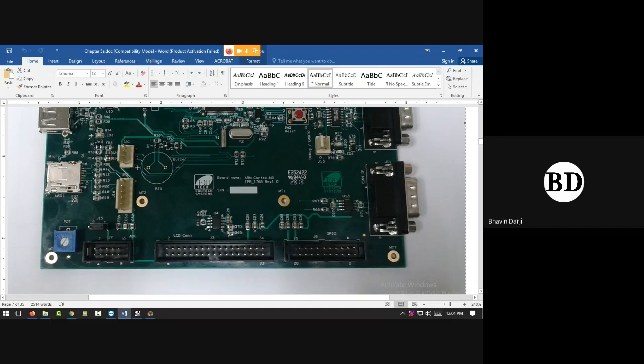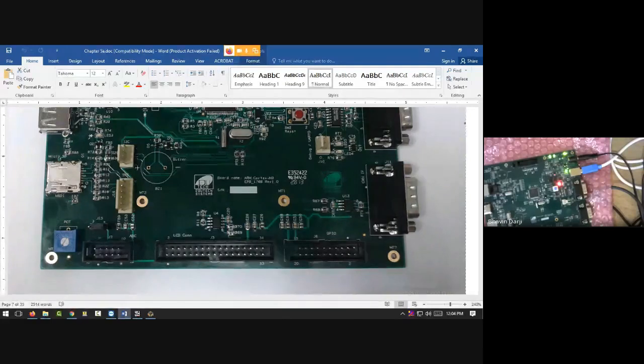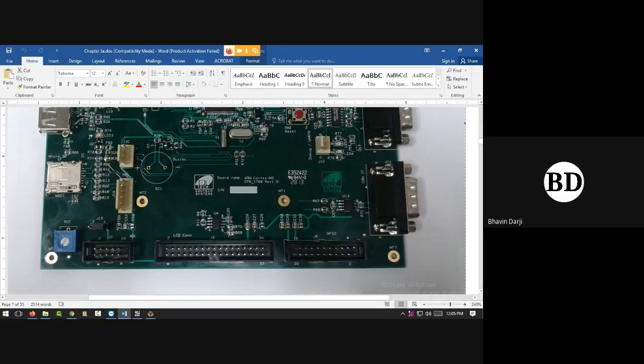Whenever some action should be taken, that action can be directed to a specific device, and that device will execute the task. Like if an accident occurs, it should open the airbag, right? This kind of action is taken using a protocol like CAN. So mainly the CAN protocol is used in automobiles.